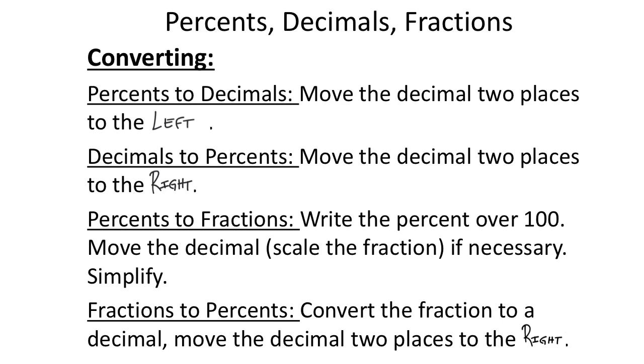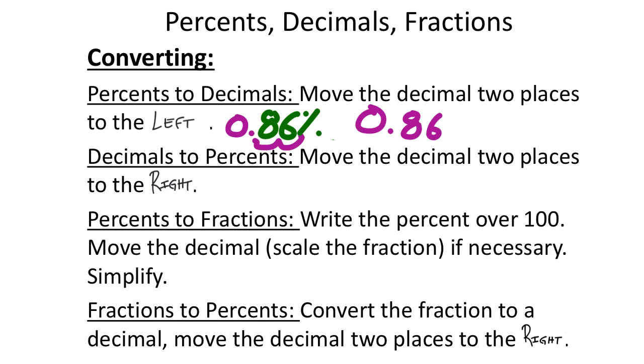So if you start with a percent and want to get to a decimal, just like we saw in that last example where it was 86%, the decimal would be technically to the right of the 6. Now, since we're changing this to a decimal, we'll get rid of the percent sign, but we're going to move the decimal 2 times to the left. You got to be careful, those were written incorrectly. I apologize. Just fix those in your notes if you printed them. And that would then be 0.86 as a decimal. So 0.86 from that 86%.